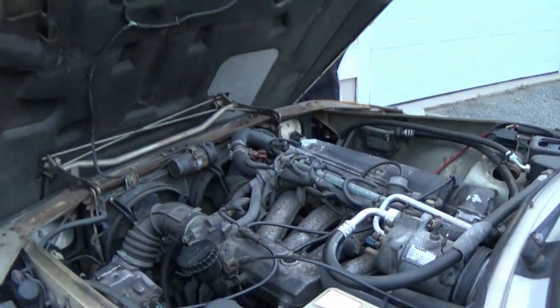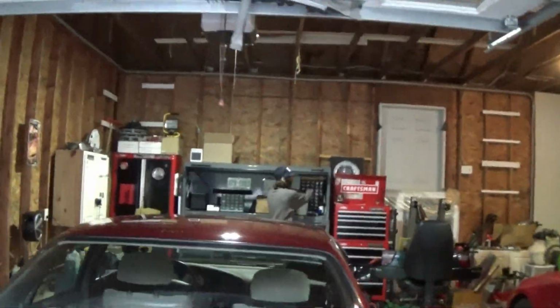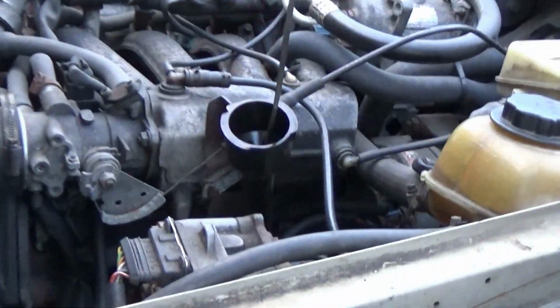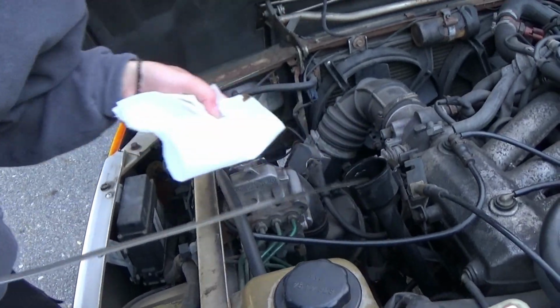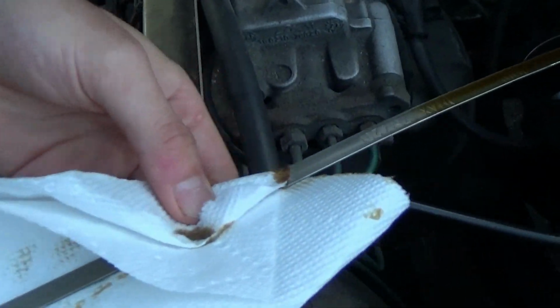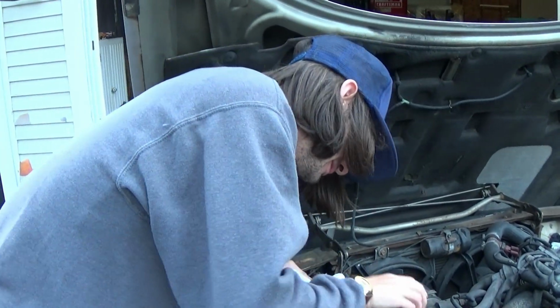All right, that was good. I actually want to check the oil. It's been a little bit since I checked the oil, and it's probably just gonna say that it's overfull like it has been. Hopefully enough has leaked out where it's just on the max line now. These oil caps suck. Yeah, it's a little bit above the max line, just as it was before. Not bad. And the oil doesn't even look that dirty. Well, good.